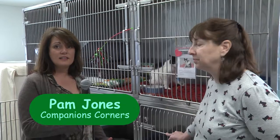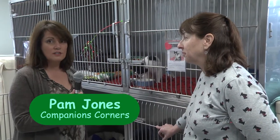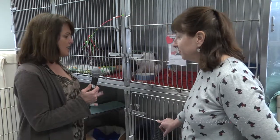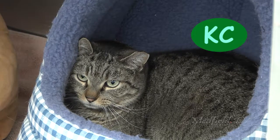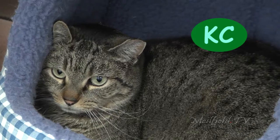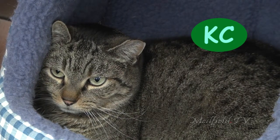Well, that is one thing that I've been hearing a lot of people talking about. It doesn't matter how clean and how nice your home is, it's easy to get mice. And having somebody like this to help keep the population down around your house would help inside. Now, you said she's shy, but she was from a family of 4 cats, so she gets along with other cats. Actually, that's why she lived outside. The woman tried to integrate her when she found her into the home, and she did not like the other cats.